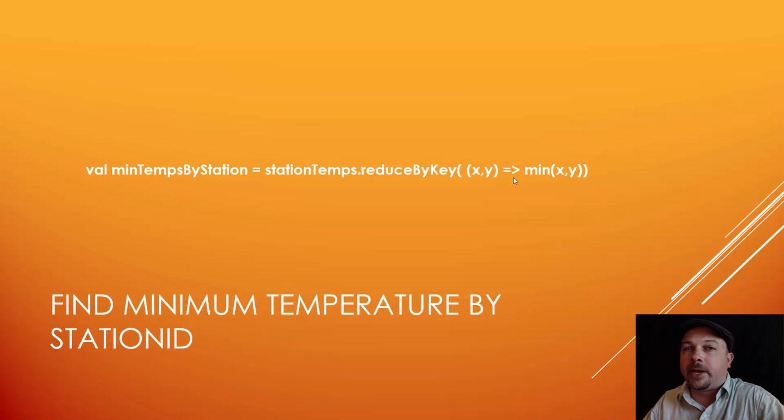Finally, we'll do a reduce by key operation. And so this is a little bit different than where we added things up or made averages. Instead, we're going to use the min operator to preserve the minimum value seen as we go through all of the minimum temperatures seen for a given station ID. So station temps, to remind you, is a list for every day in our data set for a given station ID and the minimum temperature.